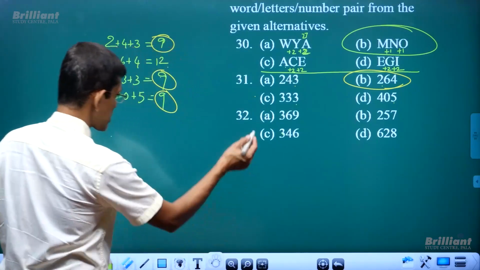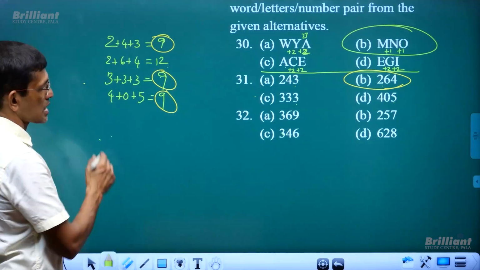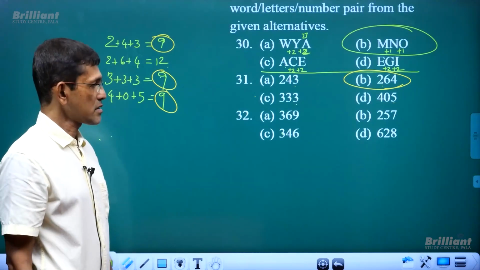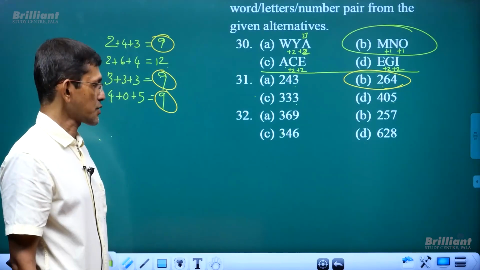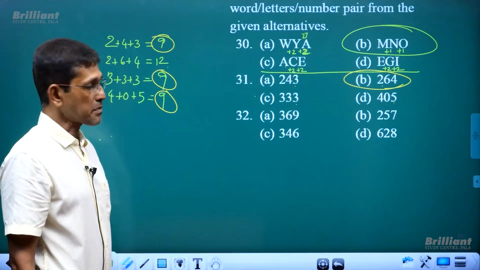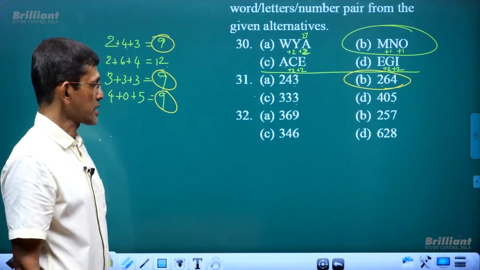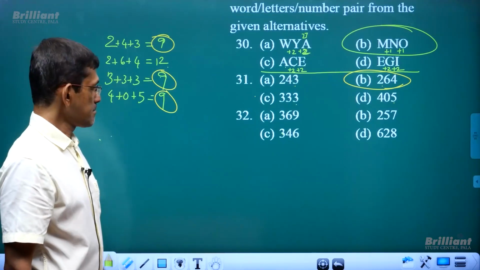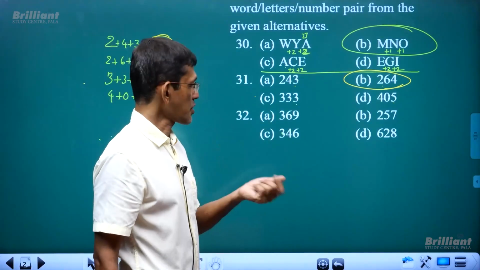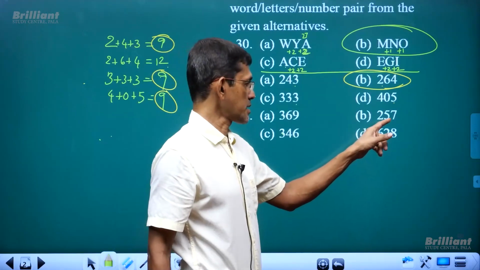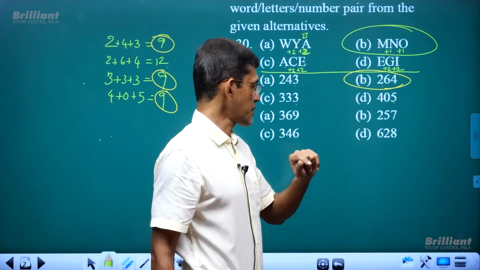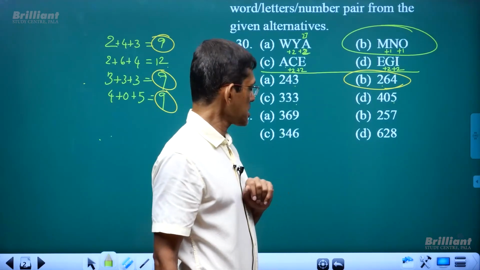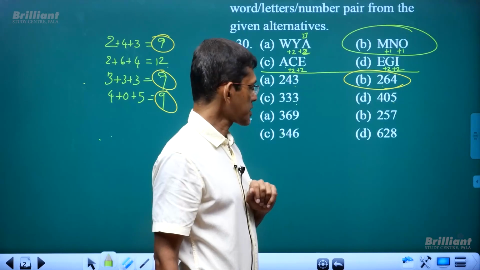Okay, so let's look at this question. How about 369? 369 is not a perfect square or a cube. 257, similar thing, 346 and 628. So these are not perfect cubes or squares. And 369, well, this is a multiple of 3. That means it's not a prime number. And how about this number here? It is 14, right? It is not a multiple of 3. However, it can be a multiple of some other numbers as well.